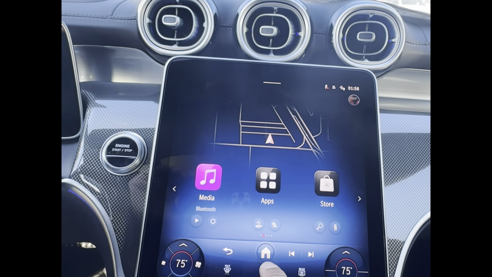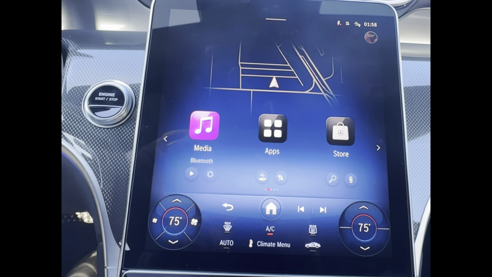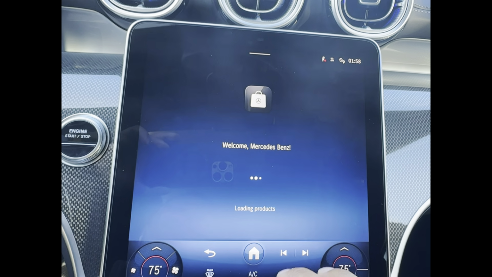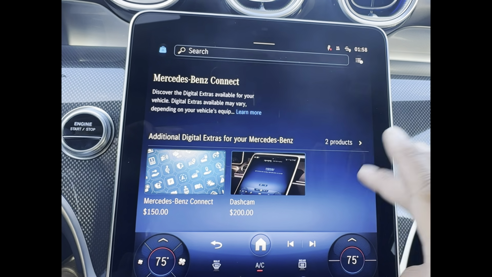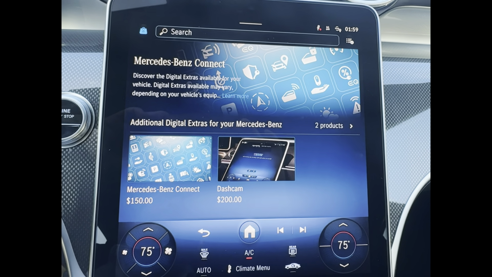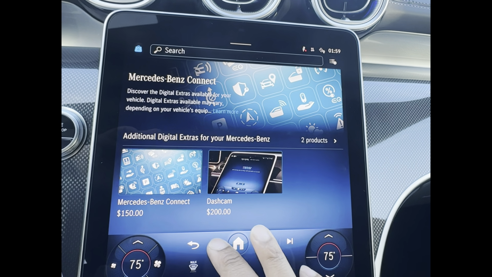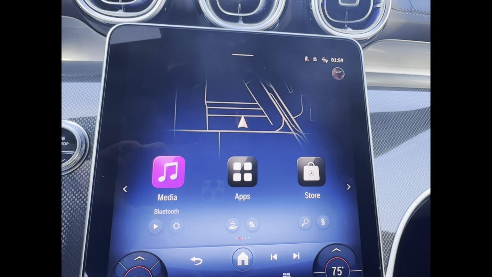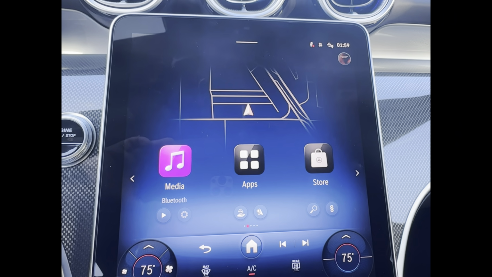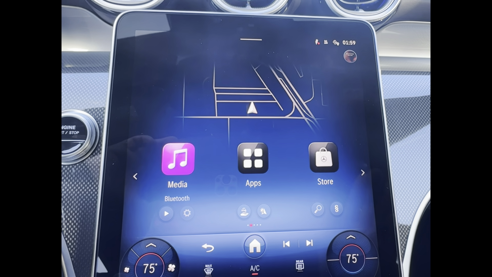Now we're gonna go back here because this is not a car that I want to spend $200 on right now. But you get the point. Your store is here, and one thing that we're seeing with our absolute newest cars, the E-Class, S-Class, is that you have an expanded app library. You can actually download different apps, third-party apps, I should say, to this infotainment system, kind of like you would a tablet, and I'll cover that in a later video.